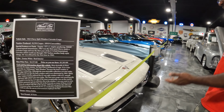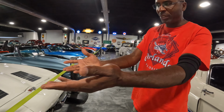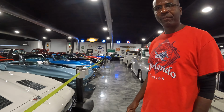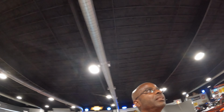Yeah, and it'd be a shame to take it and put it in your house and just leave it in front of your yard. It'll rust away. To get them into this condition, buffed out, you'd waste it. But this is great. Maybe here's the right place for them. Stored, nice temperature controlled environment. Look at the ceiling. Everything is designed a certain way. It's a lot of work to do here.